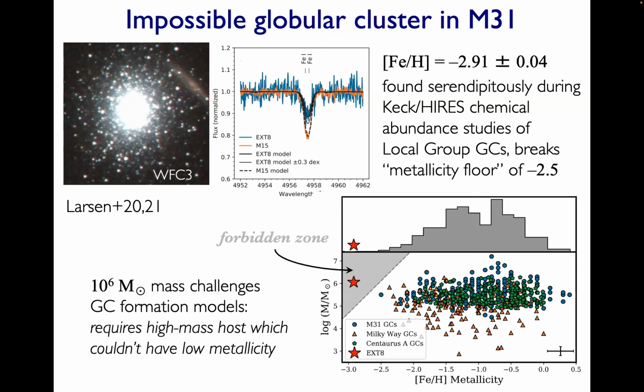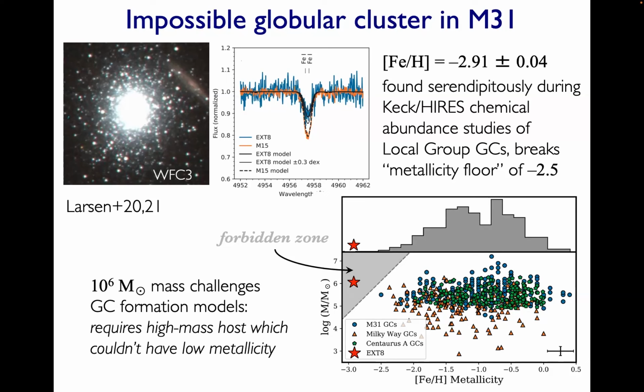It turns out we call it the impossible cluster because in conventional globular cluster formation theory, you form it within a host galaxy, and there's an evolving mass-metallicity relation. So to have a low metallicity cluster, you need a low mass dwarf galaxy at early times, but there's not enough gas in that galaxy to form a high mass cluster. This is a million solar mass cluster. So it sits in this part of mass-metallicity parameter space, sorry, that's cut off, that we call the forbidden zone, so it shouldn't be there. This defies our understanding of where this thing came from.